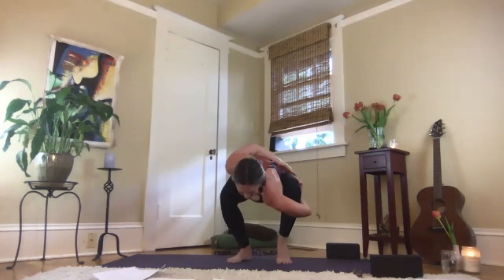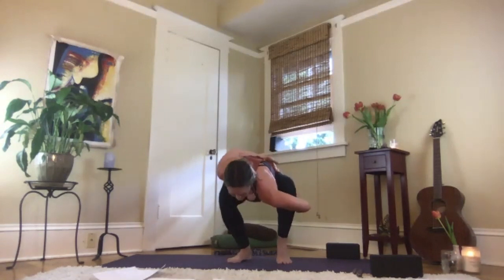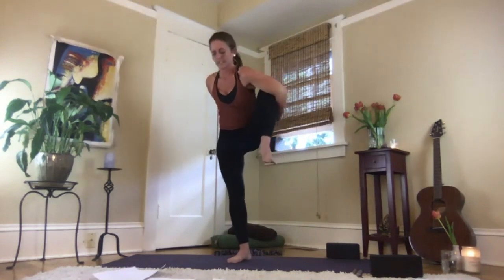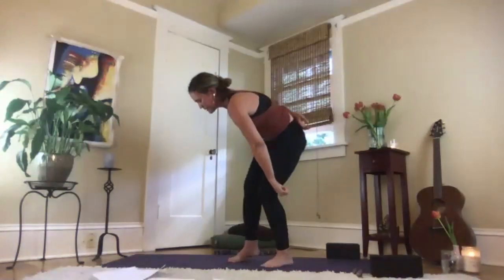You can start to, if the bind goes away, it's okay. Just maybe let the hands do what they do, but see if you can push off and stand up. Maybe once you're up, you can reconnect the fingers. And I'm opposite you because I was turned around, so right leg is standing. All right, good. When you come out, we're gonna release back down to malasana, unwind the bind.